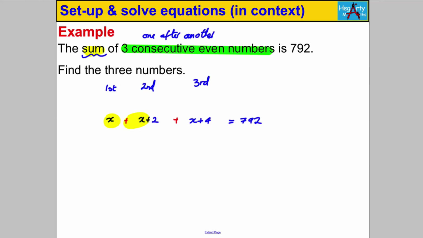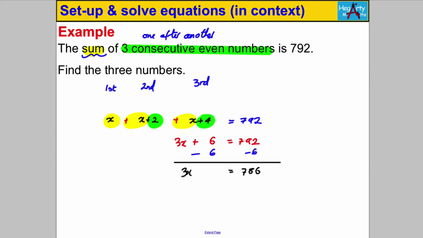That there is an x, add another x, and we've got a plus 2 and a positive 4 here. So we're going to get ourselves 3x add 6 is equal to 792. I solved that at the start of the video, and I took away 6 first, didn't I, off both sides, and I would get 3x again like I did before. 3x is equal to 786. Then I divided both sides by 3, and I got myself therefore that x was equal to 262.